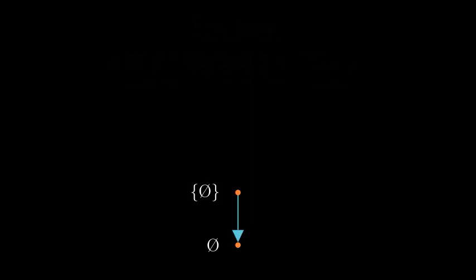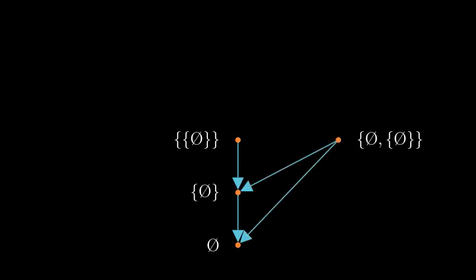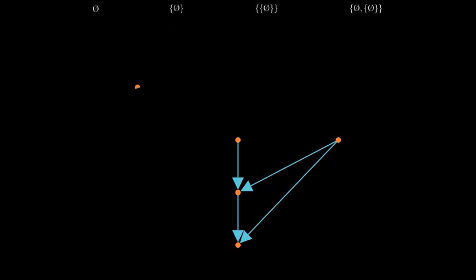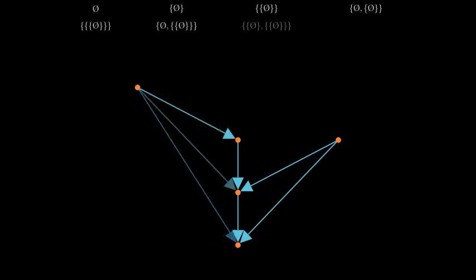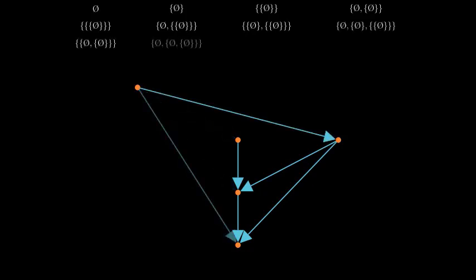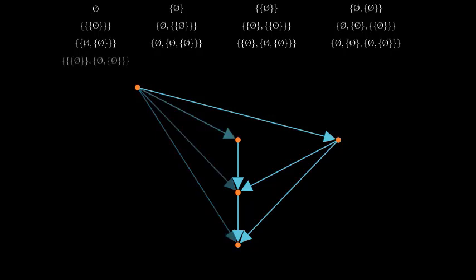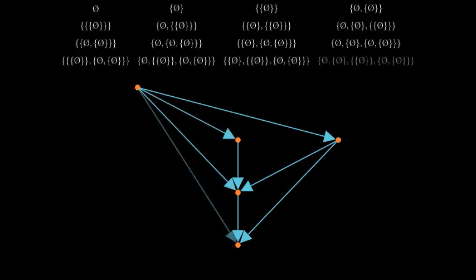Now let's let the floodgates open and allow for sets to be as deeply nested as we want. Let's see what other sets we can build starting from nothing. Let's see, we can create a set with just the set of the empty set in it, or a set containing both of our first two sets. If we keep picking various sub-collections of these sets, we can get all these new sets. But the point is, there seems to be a lot of complex structure we can get just building sets starting from nothing. And that's where the idea for set theory comes in. Maybe having other objects besides sets to play with wasn't necessary at all, and the sets you can build with no starting objects are interesting enough to be studied in their own right. So from now on, we'll assume all the sets we are talking about are built entirely from other sets, starting from nothing.